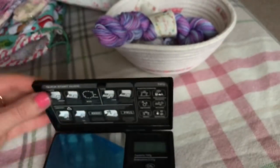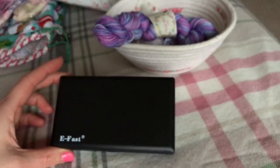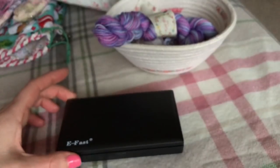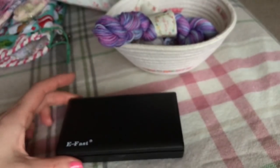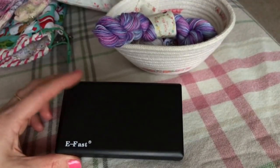So they've been really good because a lot of the smaller balls I got in my advents were just 5 grams. So obviously trying to divide that on the big scales, I wasn't getting it accurate enough to get like 2.5 grams per ball. So this has been really handy.